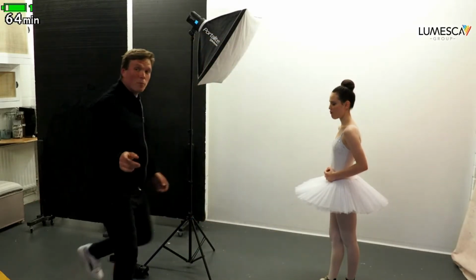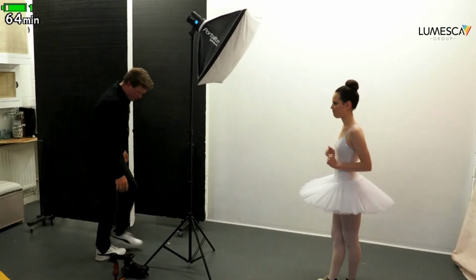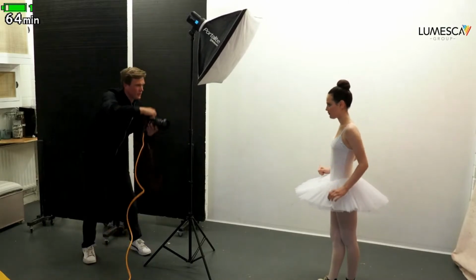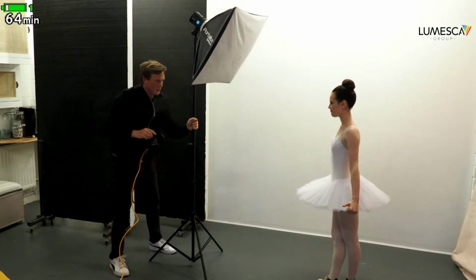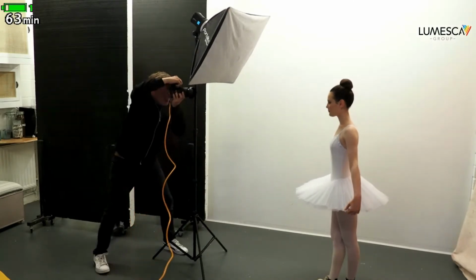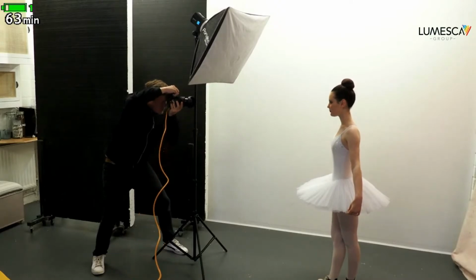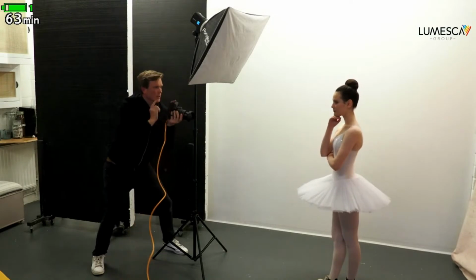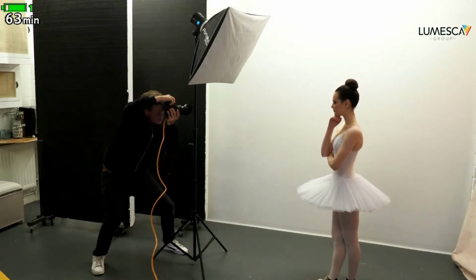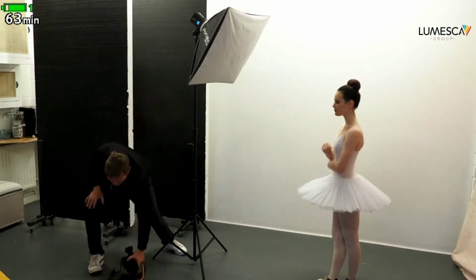The main problem with using butterfly lighting in this instance is this stand here, because it's absolutely in the way. So what you need to do is you need to be a little bit cute with it. Come round to the side. Perfect. Give yourself a little hug in here for me, just like this. Do this with the hands. Turn the head towards me slightly. Chin up just a fraction. 3, 2, and 1. Let's see that.